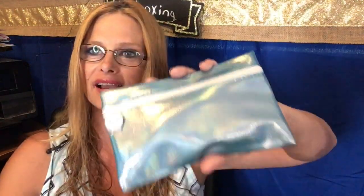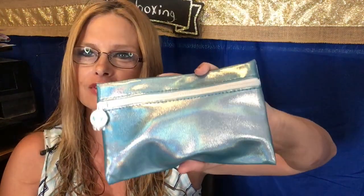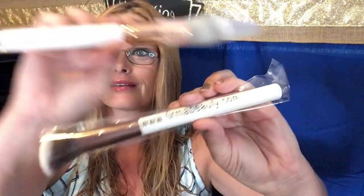Setting this baby up. Wow. Okay, so I have two bags in here. What is this? This is a cool bag. Oh my god, isn't that awesome? I love the color of that, one of my favorite colors. And these awesome brushes right here. Oh my god. This is really awesome. This is so cool that Ipsy did this for me. You have no idea what I've been through with my mail and my packages.